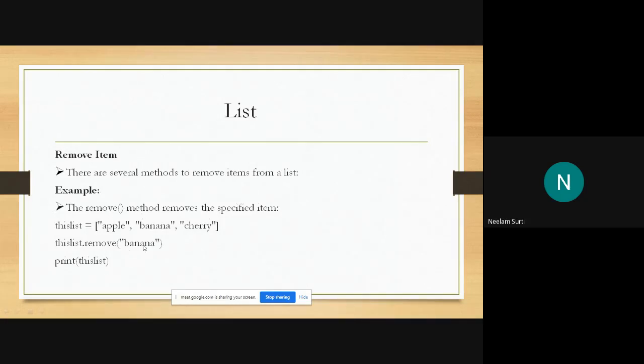Remove always needs one parameter. This should be a value within the list. Keep this in mind. You can't directly call remove, because remove alone doesn't signify anything. But if you provide a parameter to remove and this is one of the values within the list, then that value would be deleted. If that value does not exist, remove is of no use.